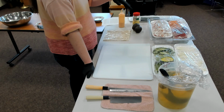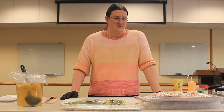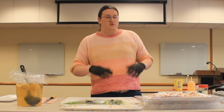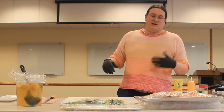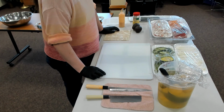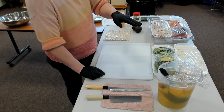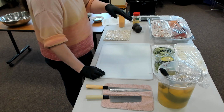They use artificial crab. That's pretty common in most sushi dishes that you'll see, like your classic California roll. Usually you would use the crab sticks. I unfortunately wasn't able to get those, so I've got just some chunk crab. I've got tuna, salmon, I have cucumber, asparagus, avocado, and cream cheese.